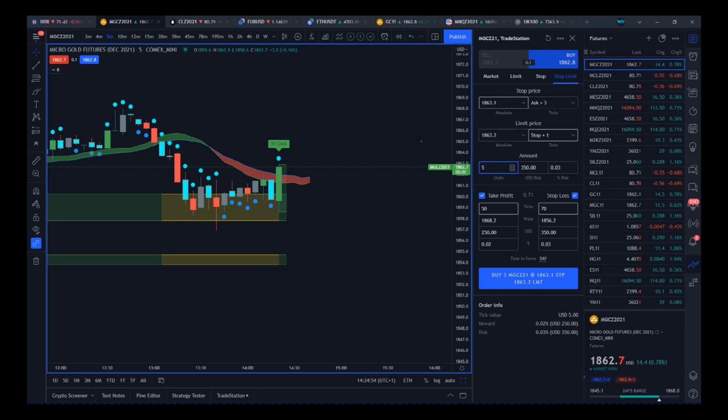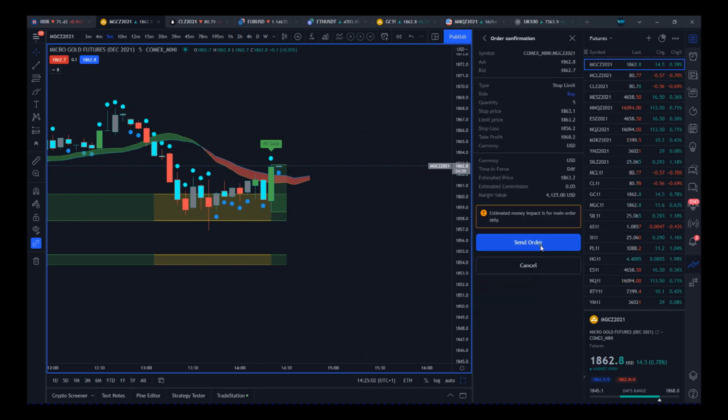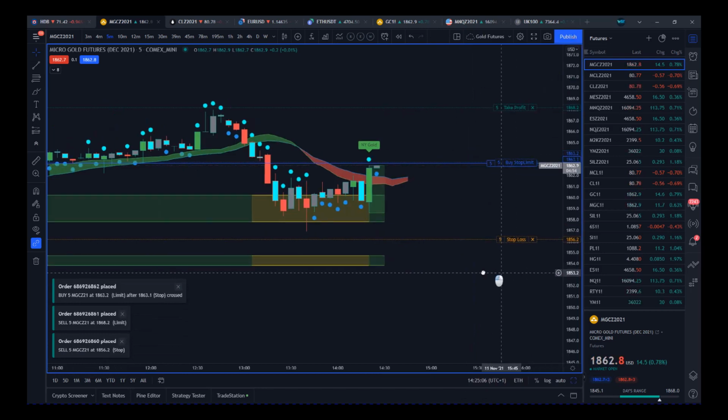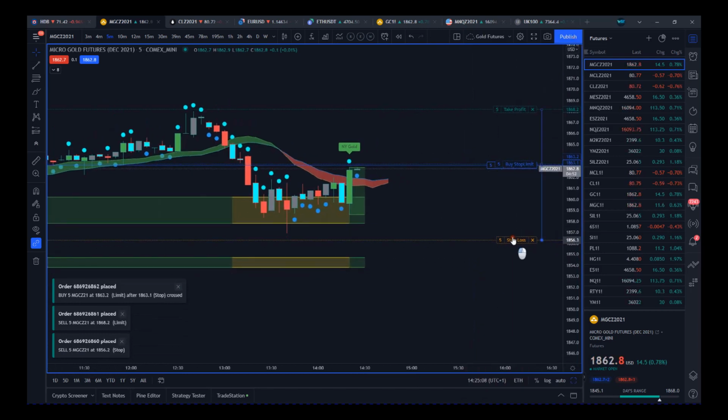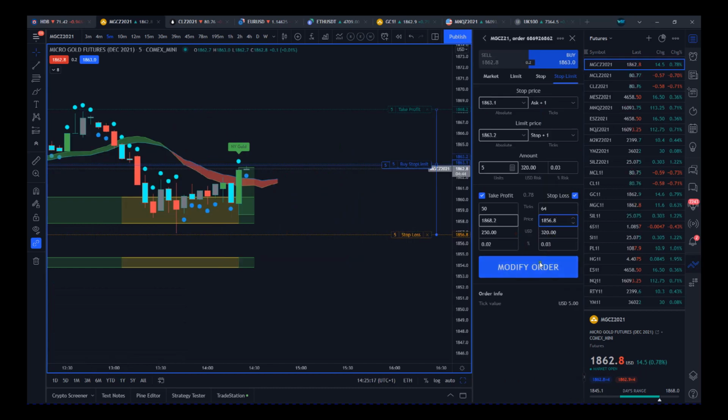63.10 stop limit. So this is how you will trade this, because it's green. We're only looking for longs, we're not interested in the shorts. It's closed now, orders on. We can adjust the stop now, either just underneath the opening range, or sensibly for me, just below this pivot point here. Modify order.